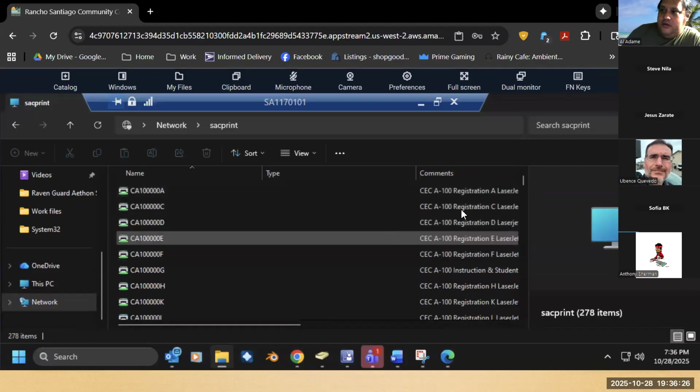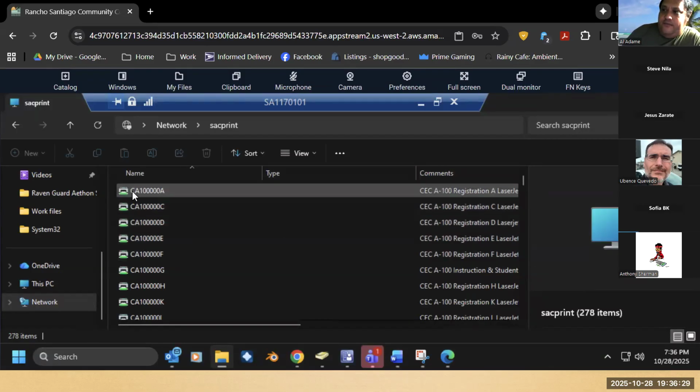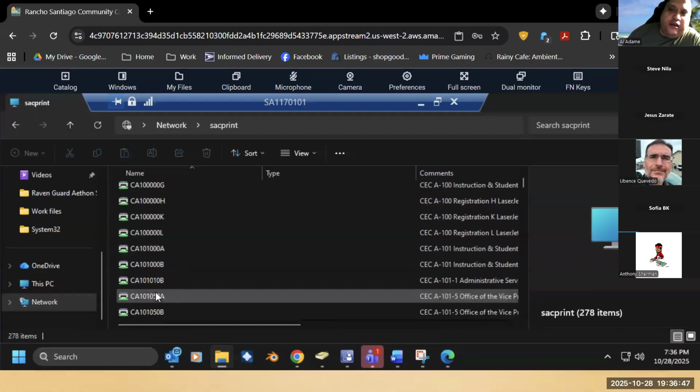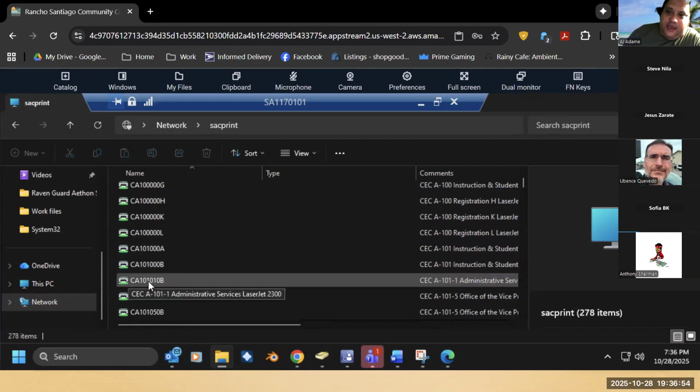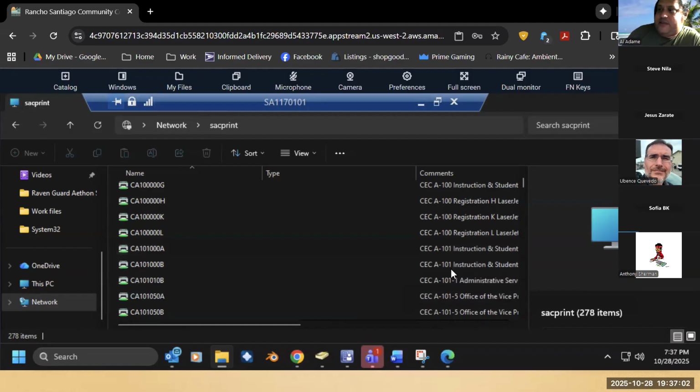So our lettering kind of starts off where it's at. This is at Centennial, which is our offsite, C, right? Education Center is EC. So it's Centennial, A for the building, then the room number 100, then the designation 00008. That's just how we have the print server set up. After a while, you get used to how to read these. Don't freak out. That's room 101. But for this one, it says A101, right? The room A101. 01 means it's the subroom, so it's A101-1. That's how they have it set up.